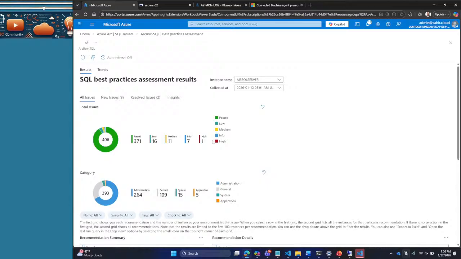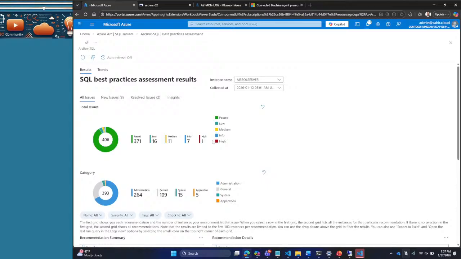But with this, you are getting the same set of recommendations and best practices after comparing to your internal configuration. Microsoft provides you all that. These are the issues I find. If you go and fix those issues, you are always covered. You can take benefit of these assessments.